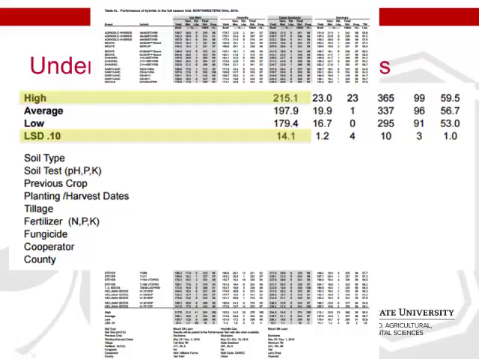So the other thing that's nice is I think in the last column there's a summary. Is that right? I'm having a hard time seeing it. In the last column is a summary, and that is the aggregation of 3 locations. So remember earlier we said if there's more locations, we can do a better job. So what you see is that when there's 3 locations instead of just the 1 location with the high LSD, our LSD goes down pretty significantly. So now we've controlled some of that variation by having multiple locations, and we've got 14 bushels per acre, so a smaller difference. And I think if you look at that, it comes out to about 1/3 of the varieties then that you have to pick from.